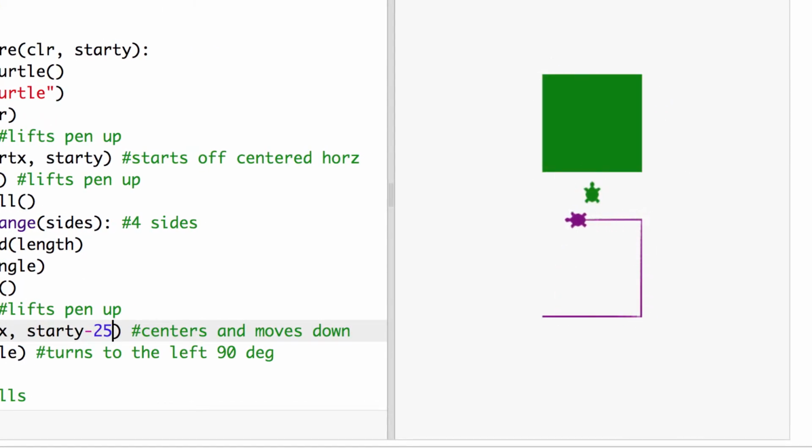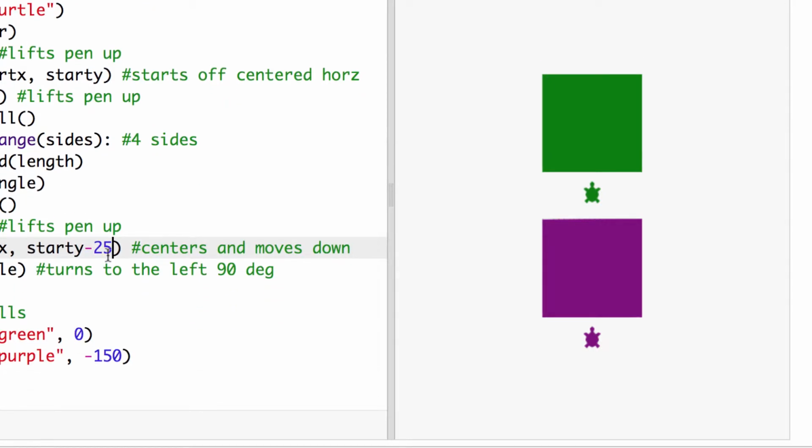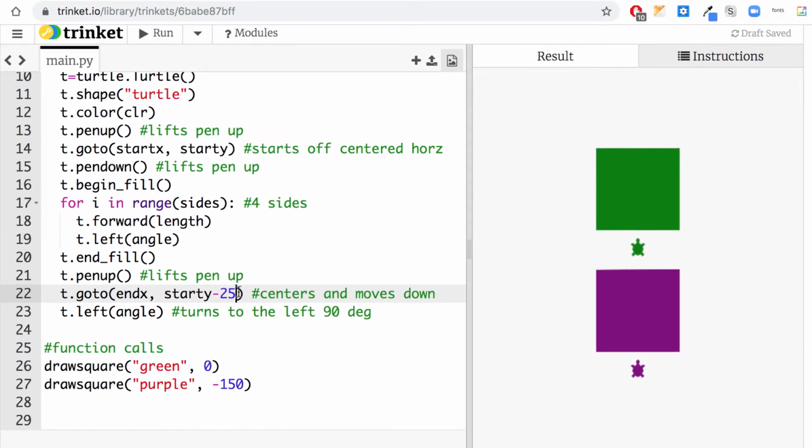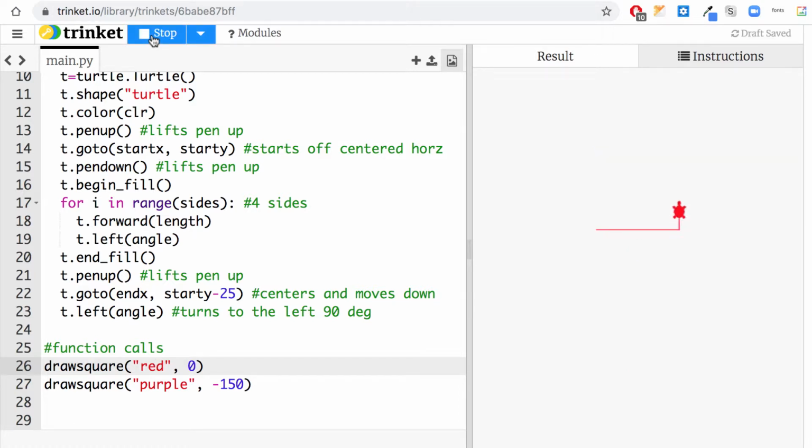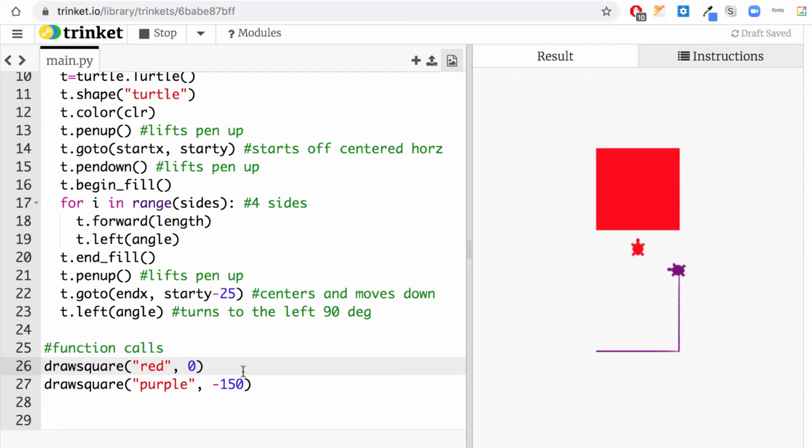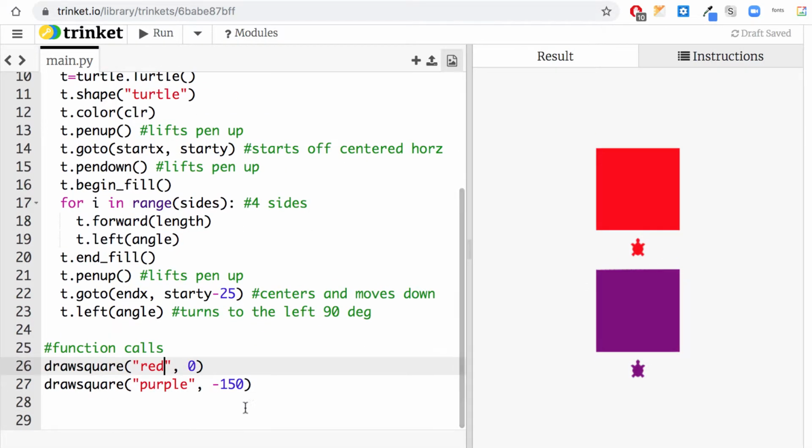And if you have any other issue, make sure that you get the pen up in here, and then make sure that you also have start y minus 25 here. And then however you change this, you could change the colors at any point. I could make this red. I can make a red one and run this. So by using these arguments that you're sending into the parameter settings, you could be very flexible with this. Also, you can make another one.